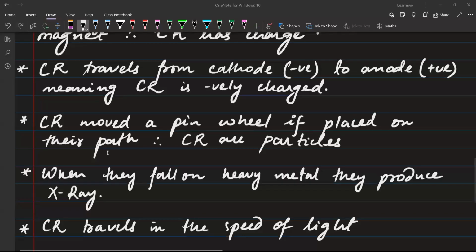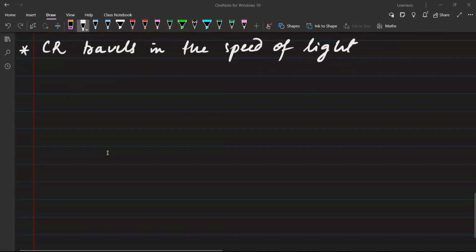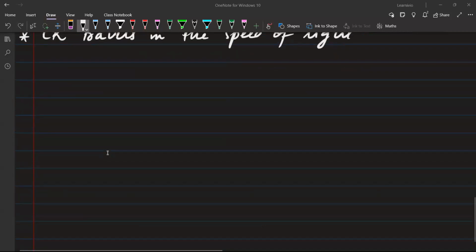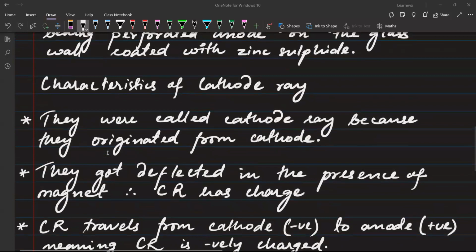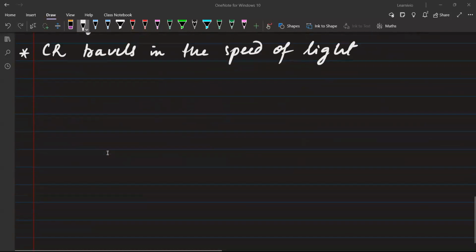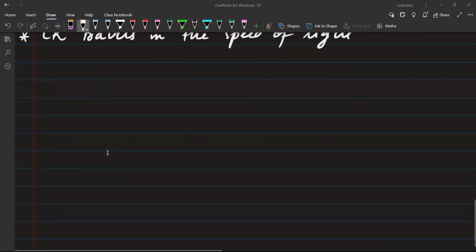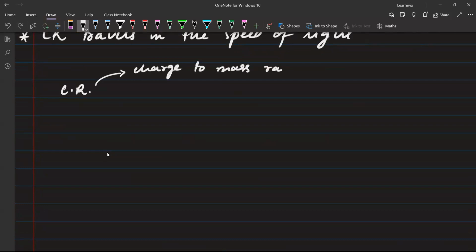No, I will tell you that charge to mass ratio for cathode rays. By the way, who did this experiment? I have written this. So Thomson was the one. We will write that later. But try to understand this part. We started with air. Don't write anything right now. We started with air, and for cathode rays, for air we calculated the charge to mass ratio.